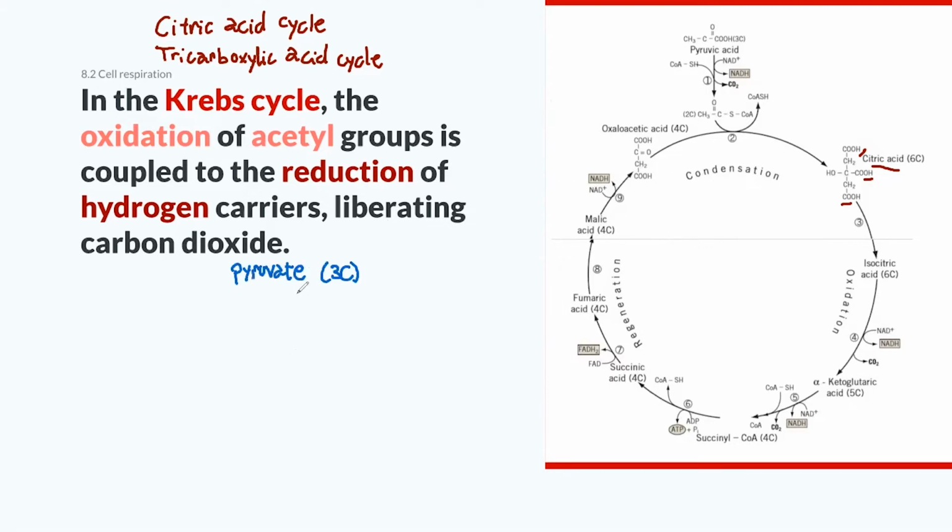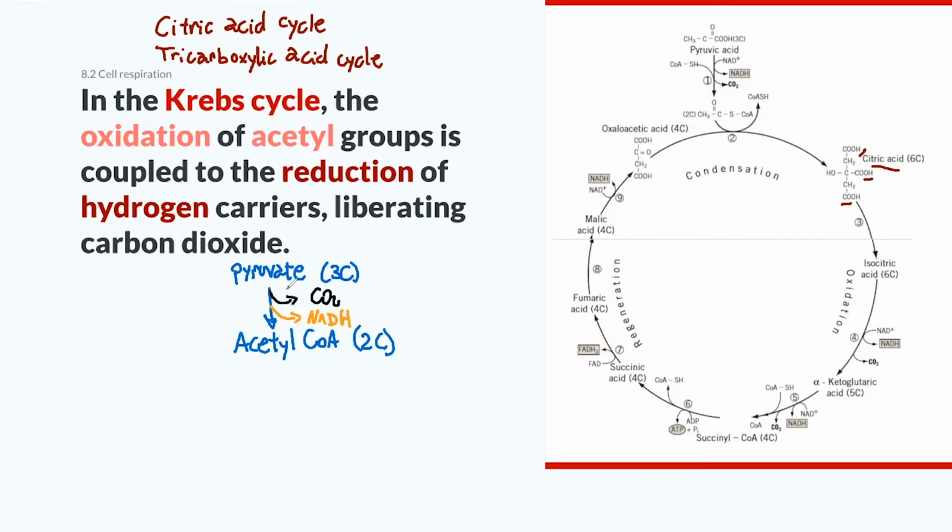So the pyruvate had 3 carbons, right? And from that, we make acetyl coenzyme A, and the coenzyme part is going to be restored. The coenzyme part does not go into the cycle, so we're only going to count the acetyl, which has 2 carbons. What happens to the other carbon? It leaves in the form of CO2. We also have the production of NADH.